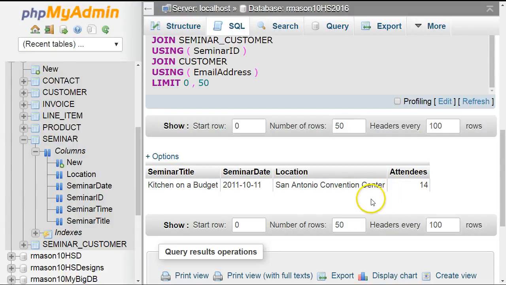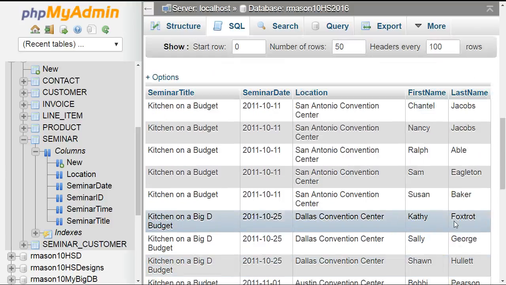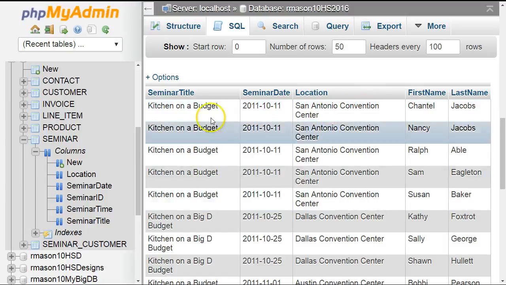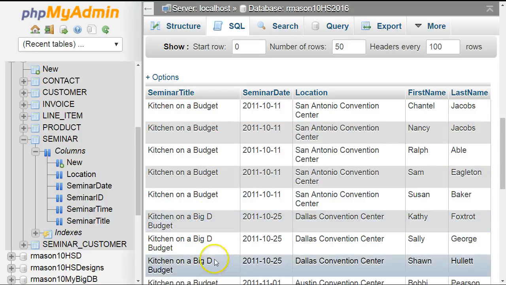So what we need to do is, if we go back and remove this count, I'm just going to copy this for a minute and put first name, last name. I'm just going to jump back to where we were. So you can see, you've got your first name and last name, it's shown us this bit and then it's just counted everything. What we actually want is this group, and then we can do the count for that, and then this group and do the count for that, and so on.